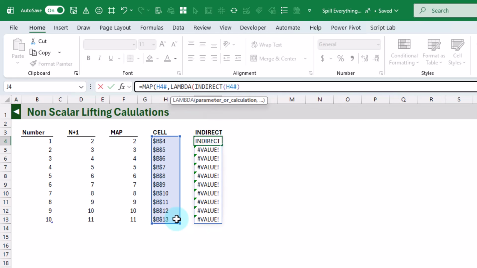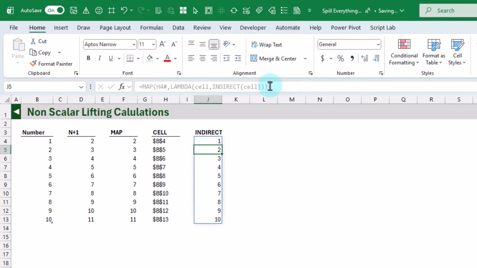And the calculation we're going to perform on each cell is going to be our INDIRECT function calculation. And so we're going to do that for each of our cells. And when we press enter, we now get our correct spilled results.